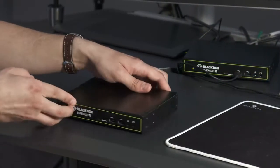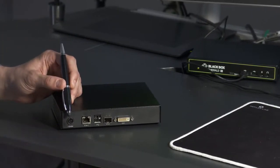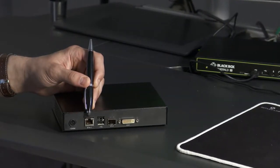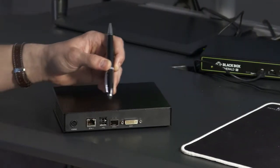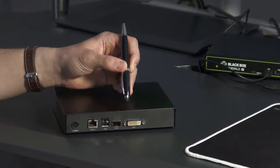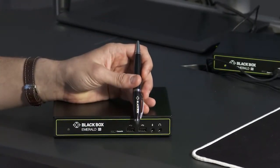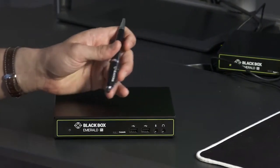Let's start by showing you one of the physical connectors. Emerald PE is built for reliability, so the power connector is lockable. It also has two network connectors — one SFP and RJ45 — for optional redundancy. These two ports also give you the choice to use fiber or copper connections, which we will demo shortly. Emerald PE comes in both single head and dual head models; the model we are showing today is a single head DVI. The extender also has USB ports on the back, and for your convenience the audio and extra USB connectors are on the front of the receiver, as it goes on the user desktop, while the transmitter has all connectors at the back, which are connected to the computer.